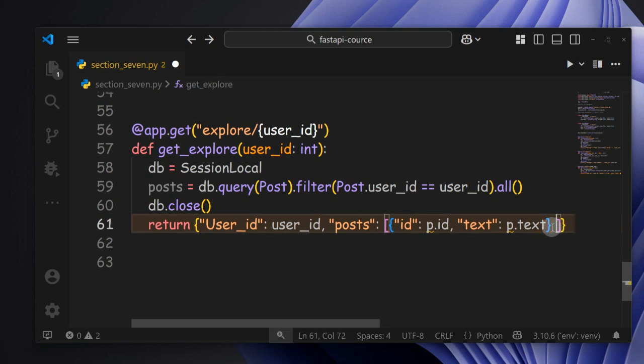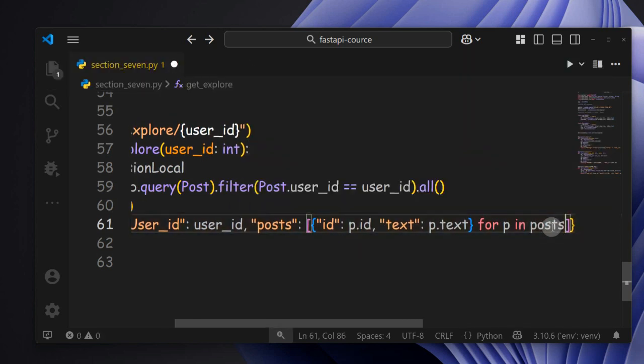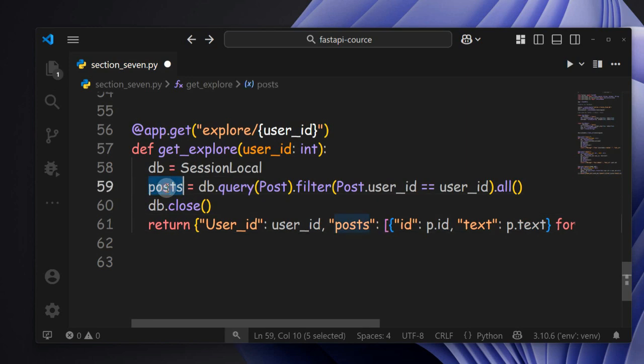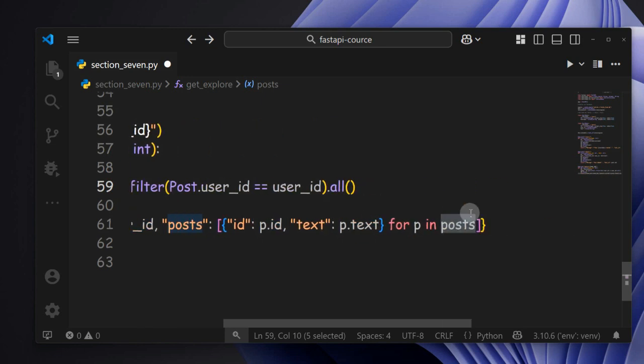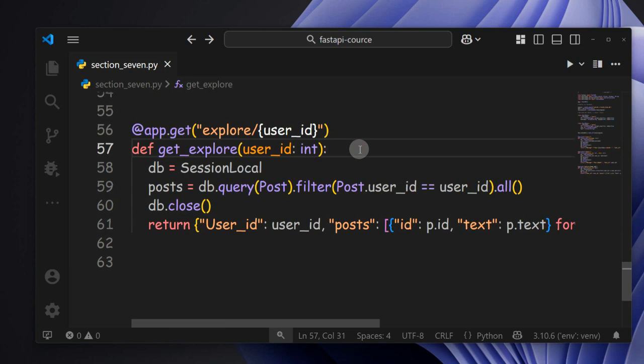And here I'm going to say for p in posts, and the posts is the result of that query based on the limitation that we have added here. Okay, pretty cool. And so that is what we have to return.